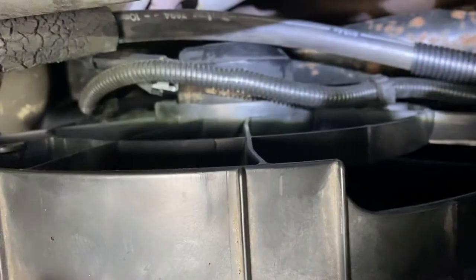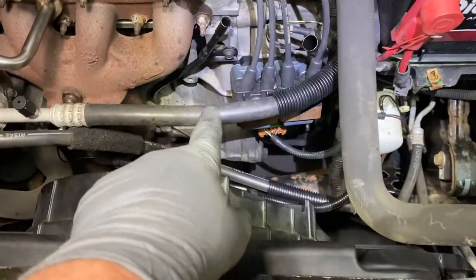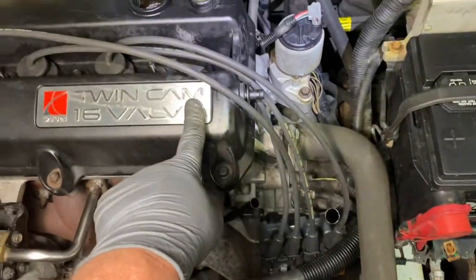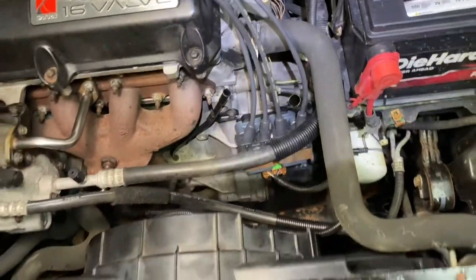Okay, you put the plug in right here. You wrap it around. It has little things to keep it in place. Don't forget the O2 sensor right here. See that? Make sure that's in place. Then you got the spark plugs on the coils. It's 4, 1, 2, 3. So 4 goes right here, 1, then 2, then 3. That's your firing order, simple.